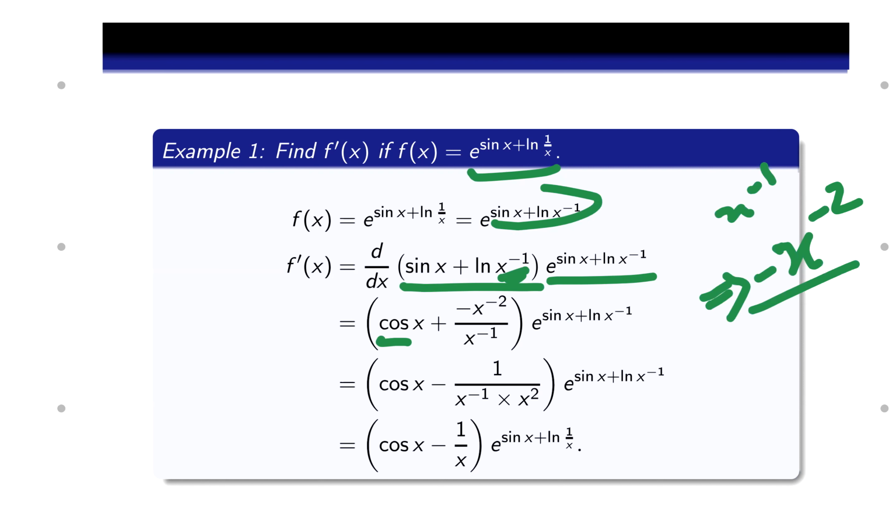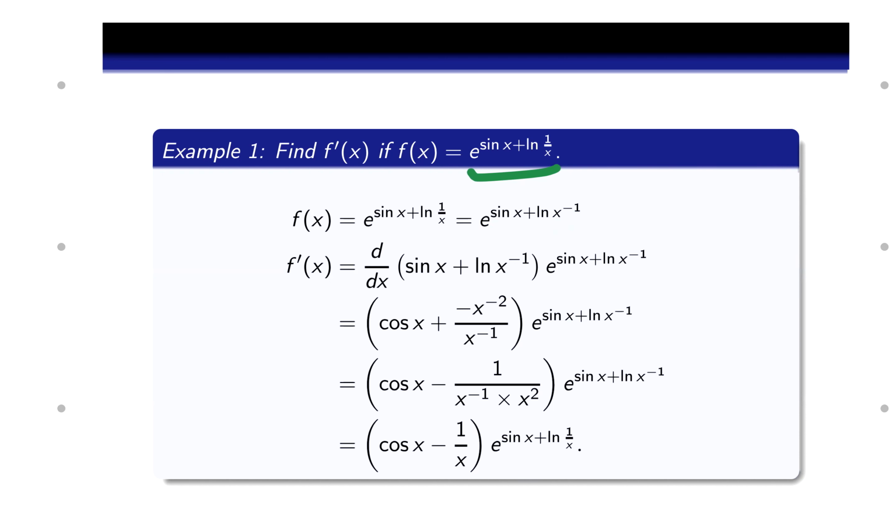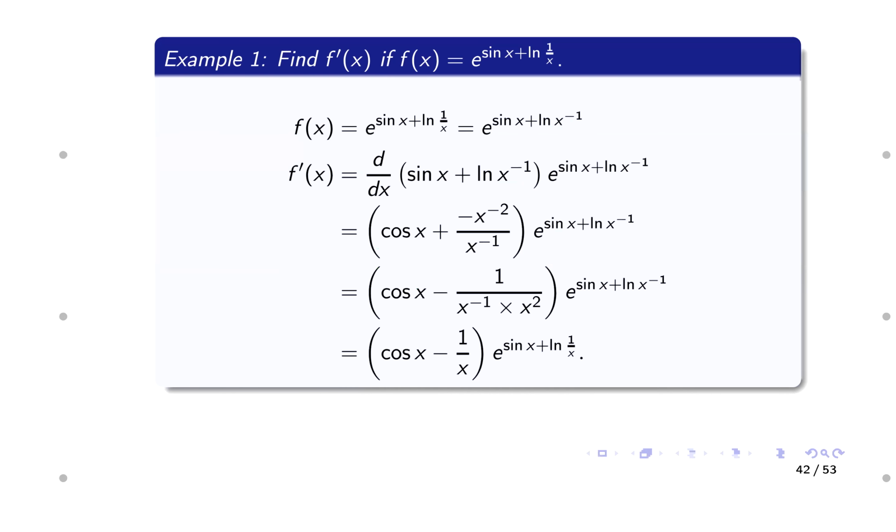That's how we deal with log. And then you have this original expression there, e raised to power of that. What we are doing here is just to tidy things up. So you have cos x. Because of this minus, minus times plus, this becomes minus. And then you can take this down because it's x raised to power minus 2, so it goes down, becomes x raised to power 2. And this x raised to power minus 1 was down here before. So you have x raised to power minus 2 times x raised to power 2, that's x raised to power minus 1 plus 2. That's x raised to power 1.